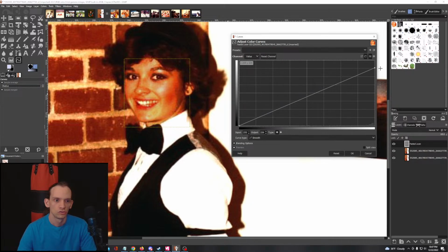Take the general brightness down slightly. Then take the reds down now. Maybe she's not too red, maybe she's too yellow, which means I need more blue.